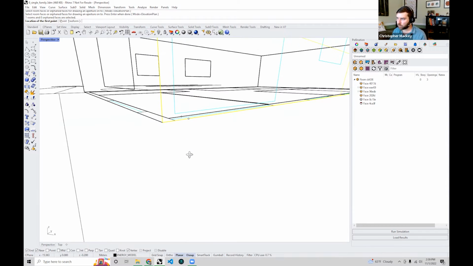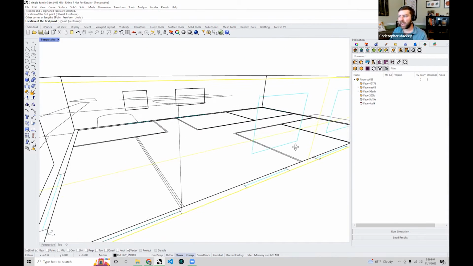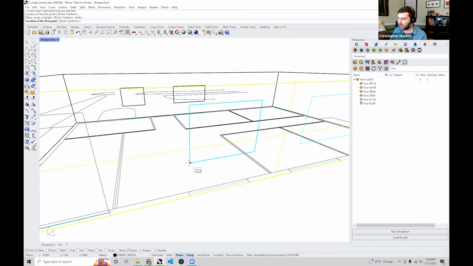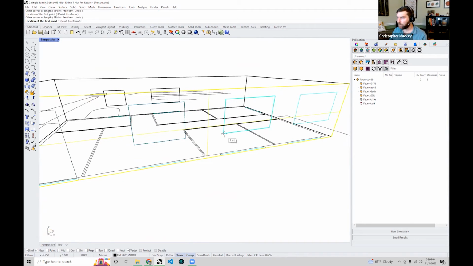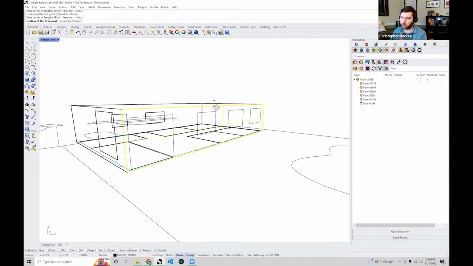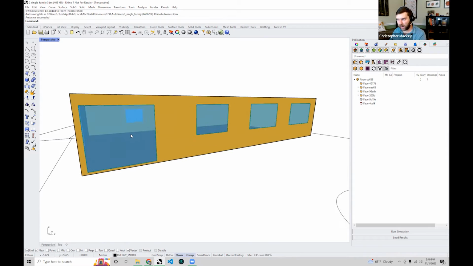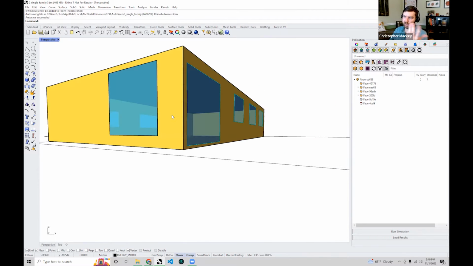And so what we can do, because we're snapping to the endpoints, is snap to the endpoint of this window here and simply trace two points for the outline of this rectangular window in this case. And that's going to add it as a window to the face. I could do the same for this window over here, just trace on top of it, snapping to the endpoints. And I can go down the whole elevation and basically map out the windows this way. And once you've traced over all the windows, clicking one corner and then the other corner, you can just hit enter. And you can see now we've drawn all these windows onto our room using the elevation as a guide.